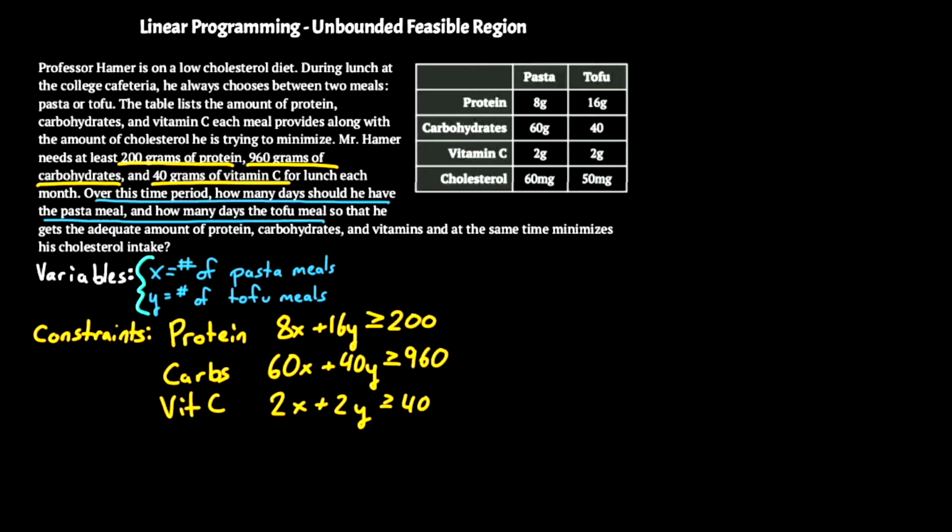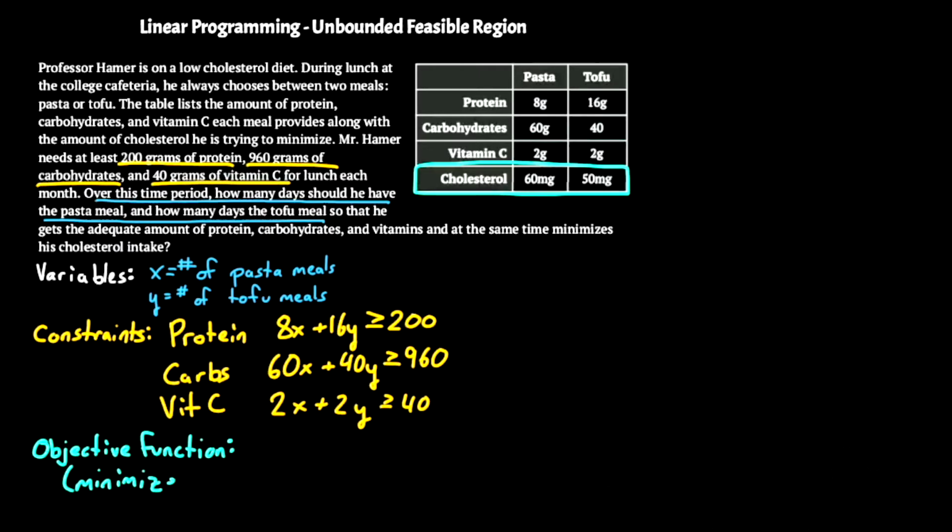All right, so I know what my variables are. I know what I'm trying to find. I know what my constraint inequalities are. That tells me how I'm being restricted in this problem. And let's go ahead and write that objective function right away. So remember, we're trying to minimize the cholesterol. So I'm just going to write myself a little note here that says minimize, just to remind myself later on that that's what we're trying to look for, the smallest point.